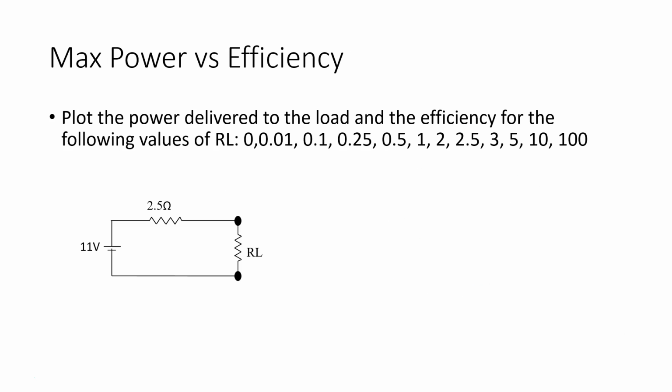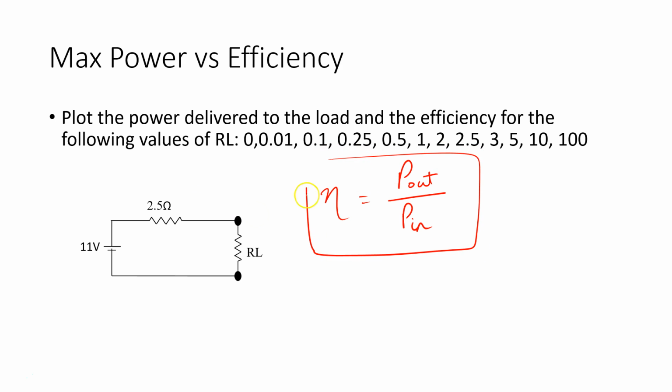Now this is often confused with efficiency. Usually people think if I could get the most power out, then that means it's the most efficient, but that's not really true. In fact, at maximum power you don't have a very high efficiency, and we'll see how that works. Remember, the efficiency, or eta, is equal to the power out over the power in. So this is the equation we are going to look at to calculate the efficiency, and we're going to compare that with the maximum power for all these different values.